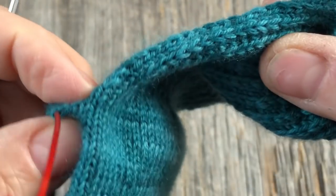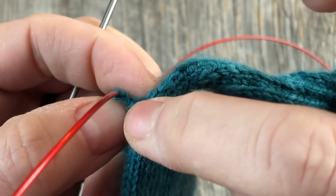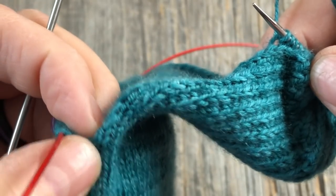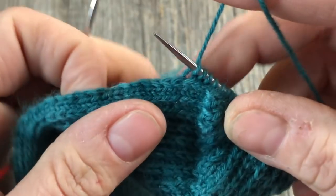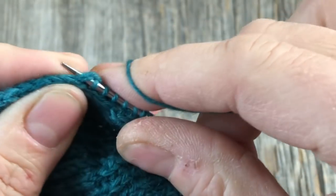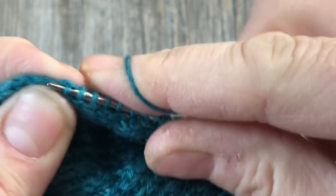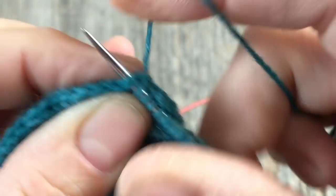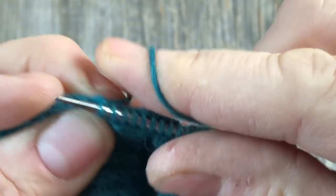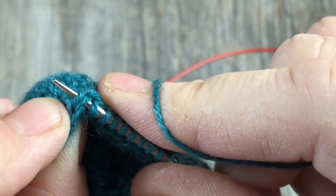However, I don't get too hung up on counting them because I am going to actually pick up another one down here in this corner and show you how to mitigate the possibilities of any gaps or holes when we go to the instep stitches. So let's go ahead and continue picking those up down the way, and then I'll show you how we're going to change to the instep, carry on the pattern, and mitigate any potential holes or gaps. With a little practice, it's not that hard. I'm just making sure that I'm rolling this back so that I can see where my next two legs are to pick up.